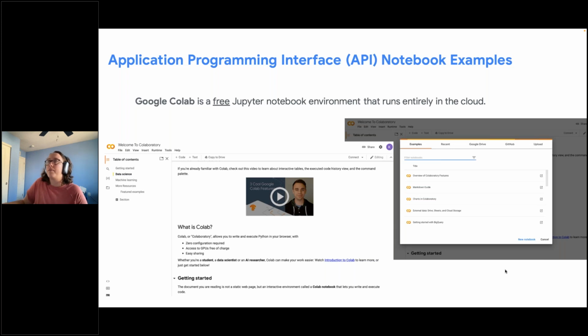that you can go through, see how to start setting up and see a lot of examples using it. On the right, it shows you when you open Google Colab, it gives you different examples or different areas you can go. So you can look at examples that have already been made. You can look at your recent documents. You can connect to your GitHub or your Google Drive where the notebooks are stored.